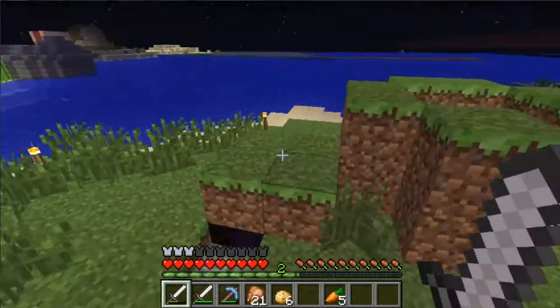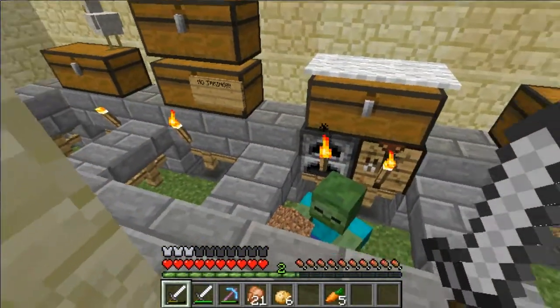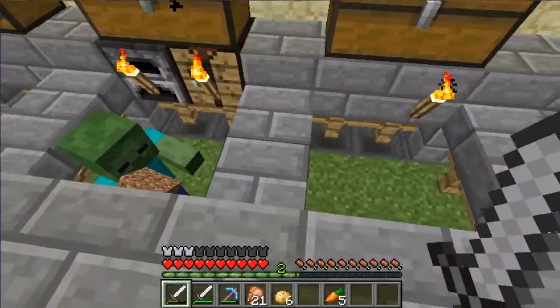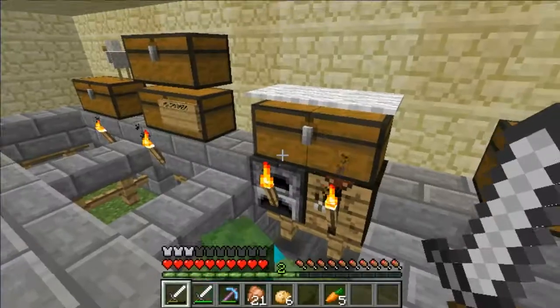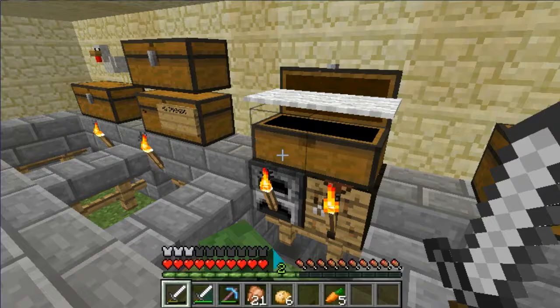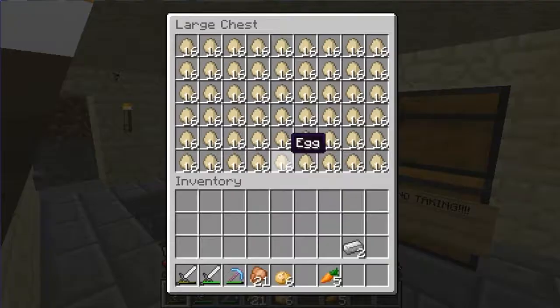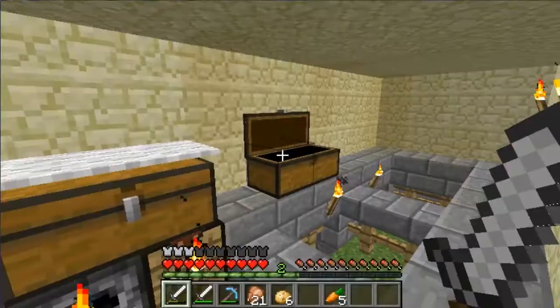And this is his sheep farm. Some sheep in there. And a mob farm. He used to have sheep in here, but he stopped. See, sheep. And he has a pretty nice fishing rod. No taking. Alright, time to take everything, guys. Time to take all of them.